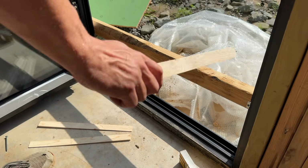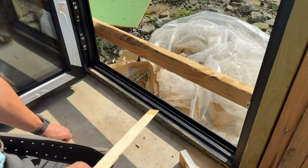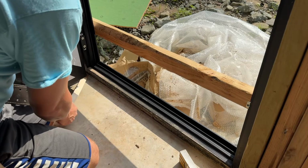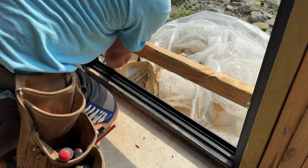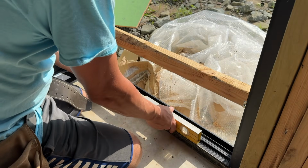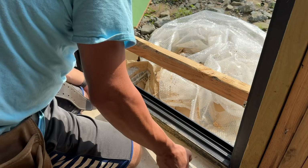All right, I can see the door is catching a little bit over here, so we're gonna pick up the door on this side with the shim a little bit. Right, basically where the rail goes. 1, 2, 3. There you go. Oh, all right, perfect. I went a smidge higher. That's about right. All right, so that looks pretty good.